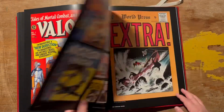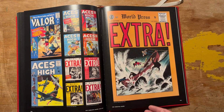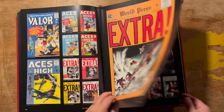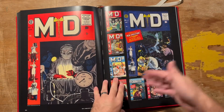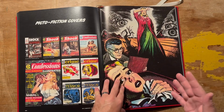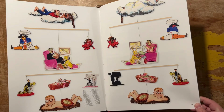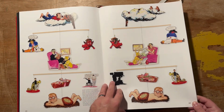But that's the great thing too, they're all one and done stories. Each issue had three eight-page strips in it, done by a different creative team, and all the stories were one and done. They didn't really continue from issue to issue. So you can pick up any issue of EC Comics that you ever see and dive right in. It doesn't have to be a volume 1 or issue 1 or anything like that.